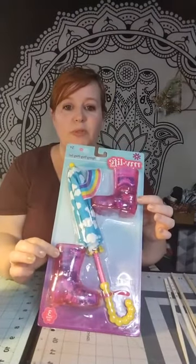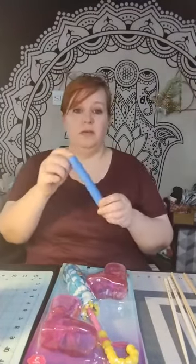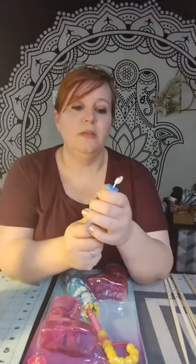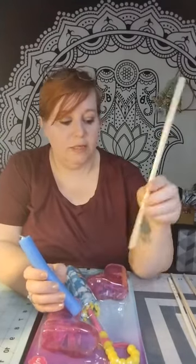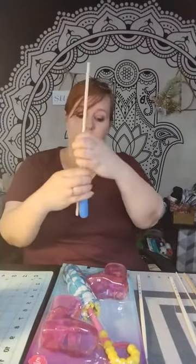Everyone's wondering how I make the gnomes stand up. I ended up getting these boots and they come with little socks. I use these foam curlers — I take the little metal piece out and put a chopstick inside. You could also use a dowel rod. That way I have something to put into the cone — sometimes I use a styrofoam cone and sometimes I use pool noodles. It just depends on what you're wanting. Play around with everything. Use what you have around your house — use what you got.